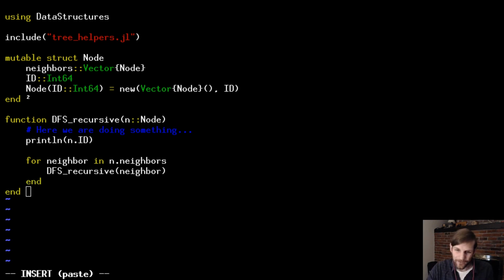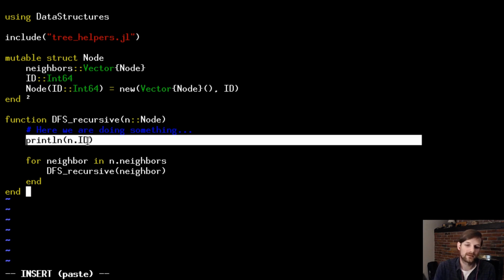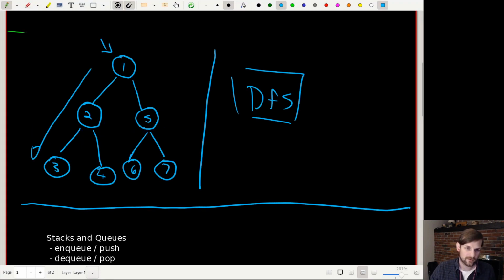We have depth first search recursion here, working on n, which I'm specifying of type node. And here I do something. For me, I'm just printing the identity of whatever element I'm on, but you could do anything here. And then I'm going through every single neighbor in our set of neighbors. Again, this would be the 2 children underneath, and I'm applying the function again. So I start by calling the function here, it calls the function here, and then it calls the function here. So it just keeps going down the tree before it comes back up, and then calls the second half of the function on the other neighbor for this node.